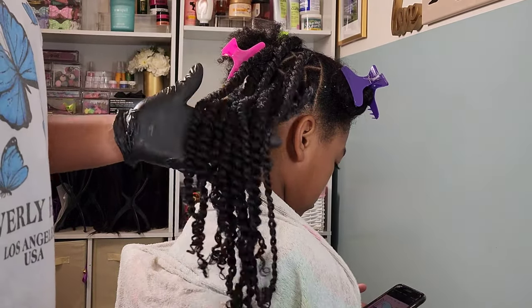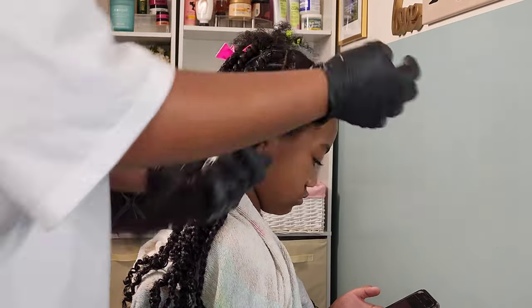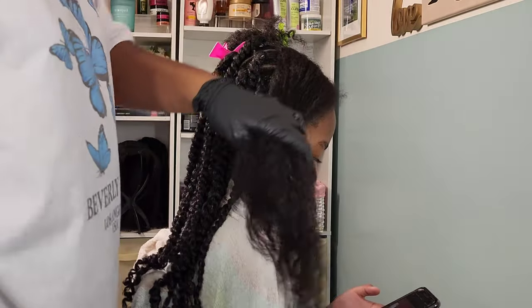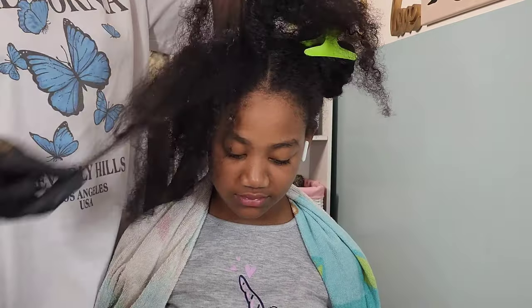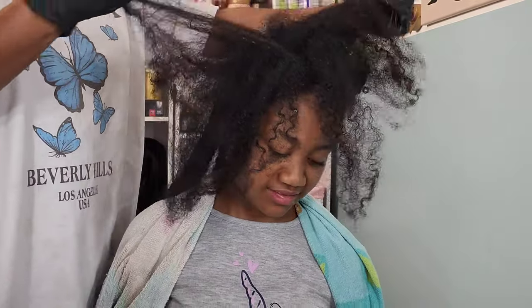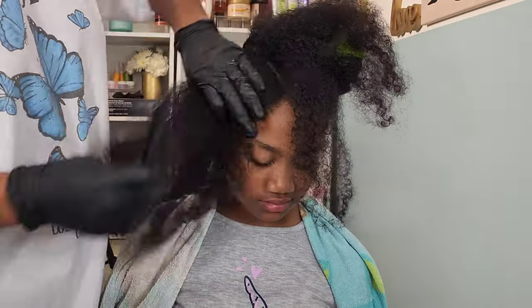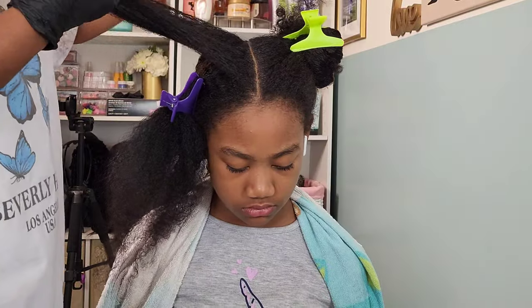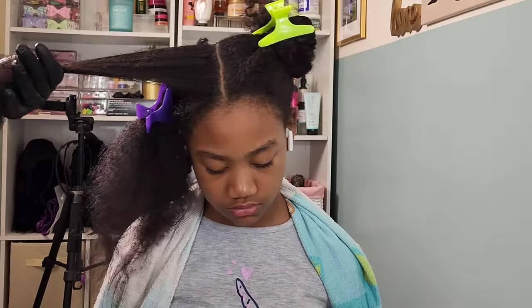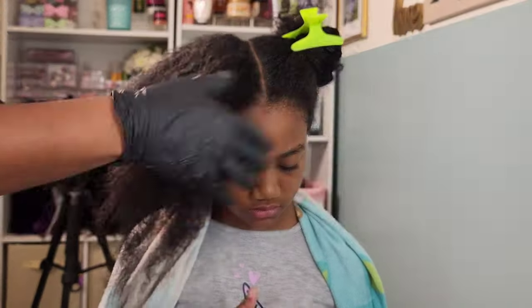After completing half of her head, those twists look adorable — nice and juicy and lightweight, not weighed down from using a cream. I really love this foam on her hair and now I feel like I need to try it out doing a twist out, because I want to see what the results are going to look like. Unfortunately, I only left her hair in these twists, and when I did get around to taking it out for her to wear as a twist out, she went swimming and it just messed the whole ordeal up.